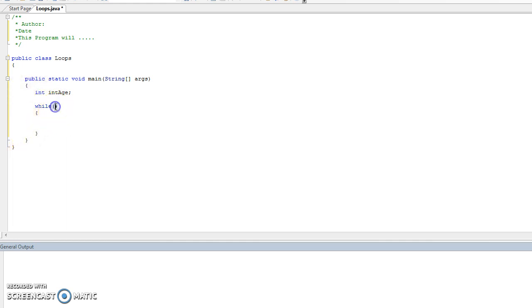But there's 3 parts to a loop. The first part is we need a variable to initialize a starting point, and we call this priming the loop. We need to give a variable a value, so we're going to start int age at 0. Somewhere in the loop, and with a while loop it's right here, you have a condition that terminates the loop. We're going to go while int age is less than or equal to 5.